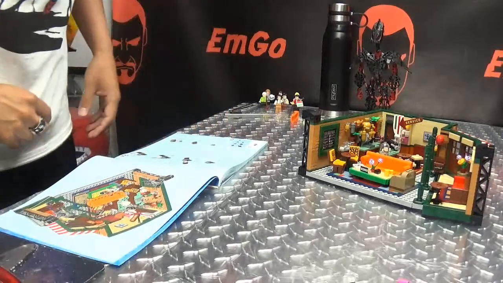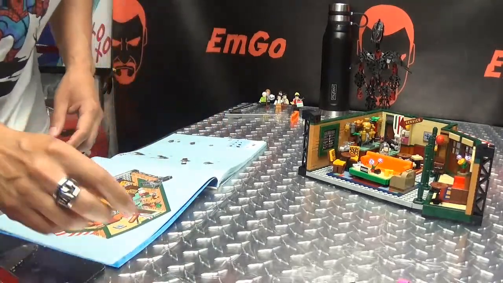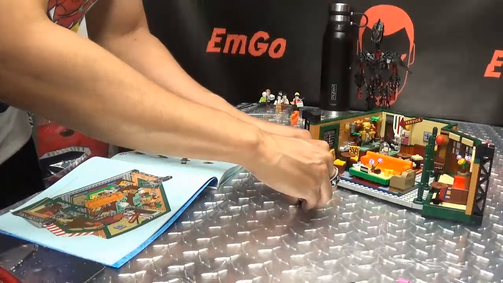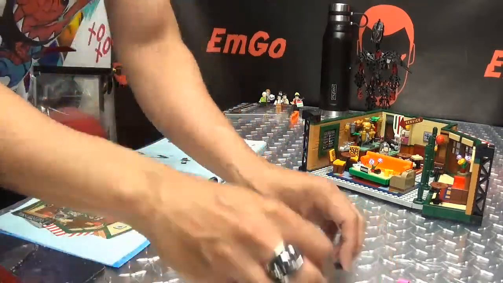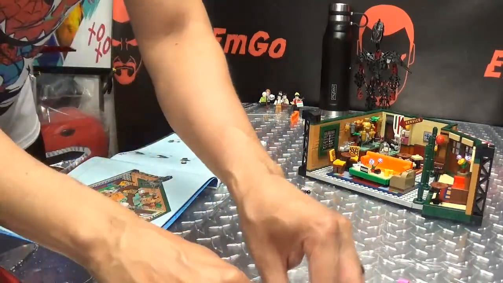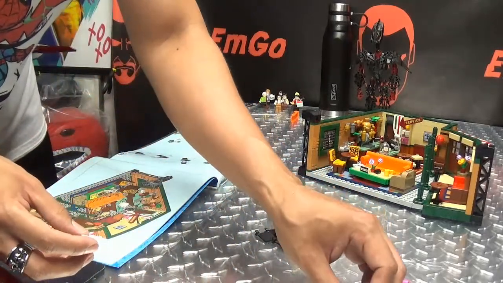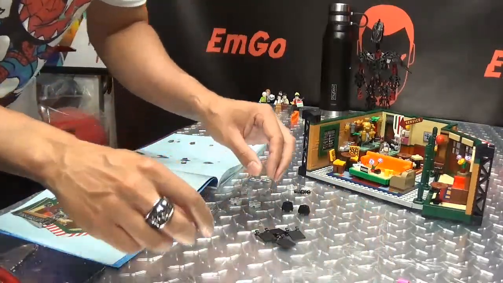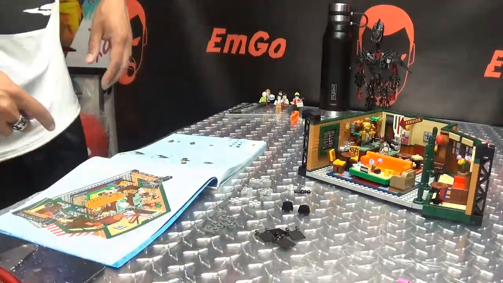Okay. So now we are building the set lights. Two of these, two of these, four of these. So basically I'm guessing we're going to use everything that's left here. That's what's going to happen. We're using everything that's left. Two of these, and four of these. Yep, there we go.